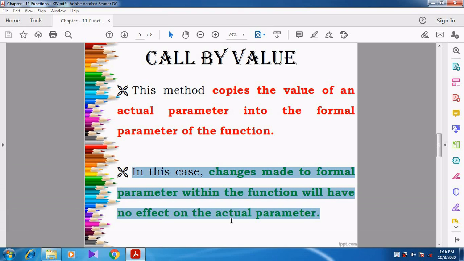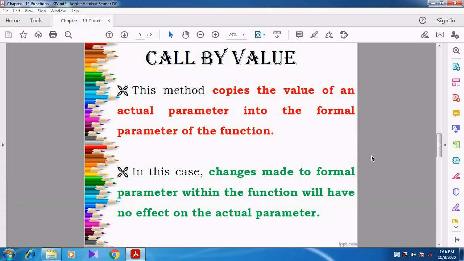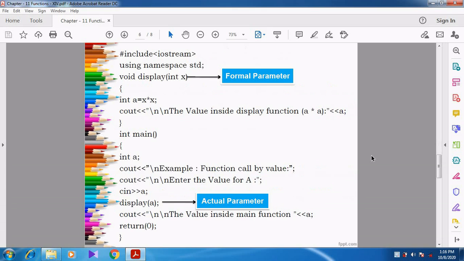Whatever change you have done in your own system will not affect your friend's system. So this is called the call by value method.